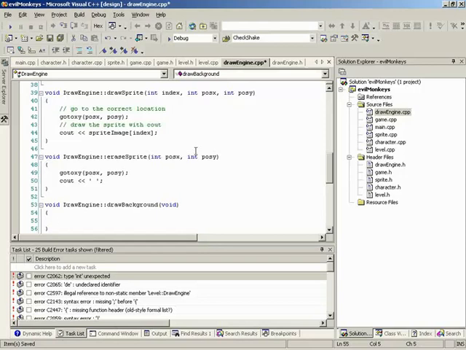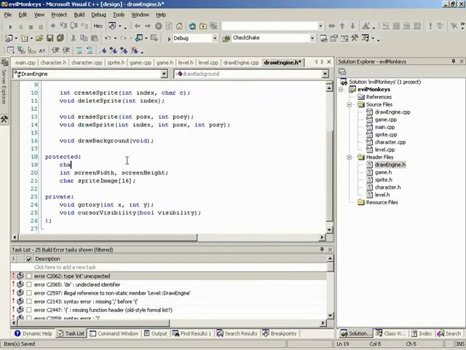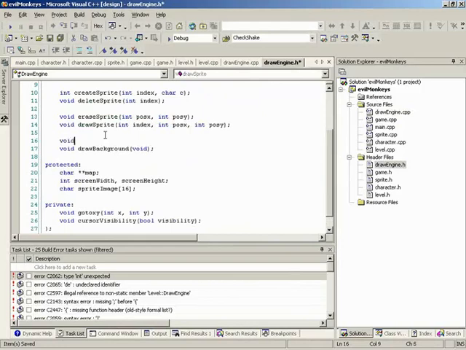map, right? That's right. So if we go over to our drawengine.h file for a second here, and we can go down to our protected area and add in our double pointer. So our character map double pointer. Another thing we're going to need to do is add our set map. So we can say void set map, if I can spell.